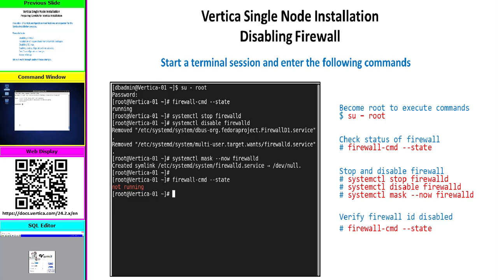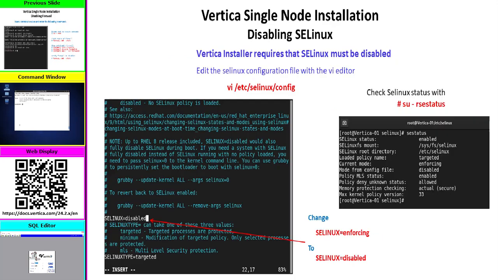We also need to disable SELinux. Here we need to edit the SELinux config file. In the example, we use the vi editor. If you are not familiar with the vi editor, there are a number of Google references and YouTube videos for you to learn the basics. Or just use an editor that you are familiar with. We just need to change the line from enforcing to disabled.